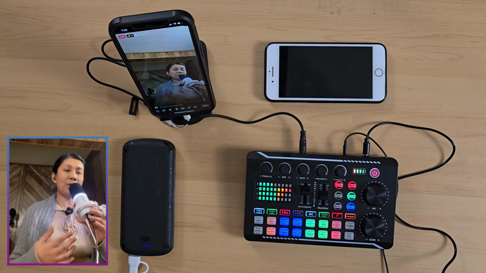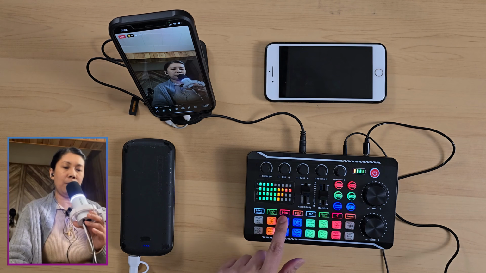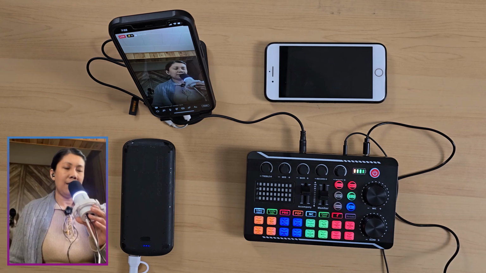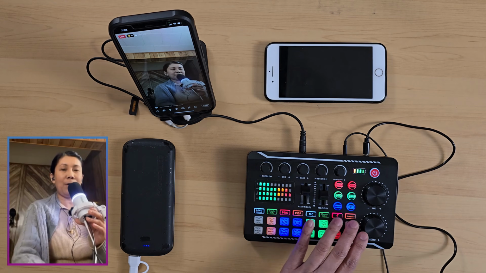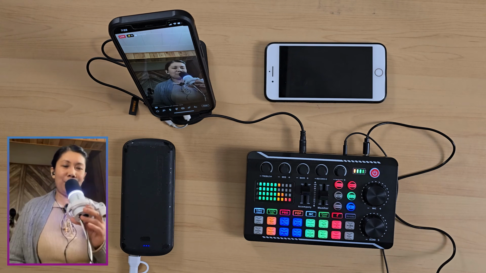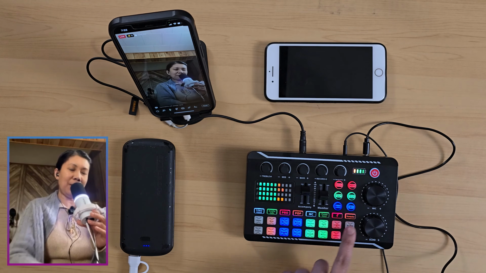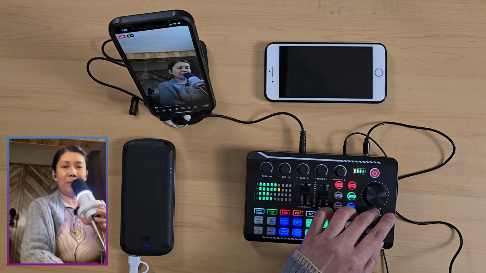So anyway, it's up to you, whatever you want to use. So it could be recording, studio, Pro, Pop, MC, or karaoke. Let's try the karaoke. Okay, sound check, testing 1, 2. So it sounds like karaoke has lots and lots of reverb and echo on it. So maybe for singing purposes, you may use the karaoke. But again, it's up to you. It depends on your preference.